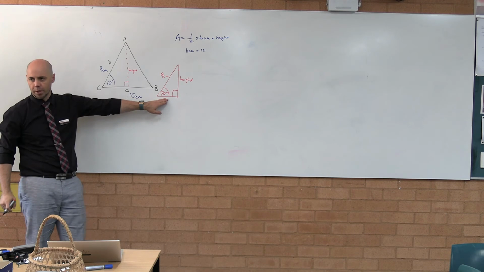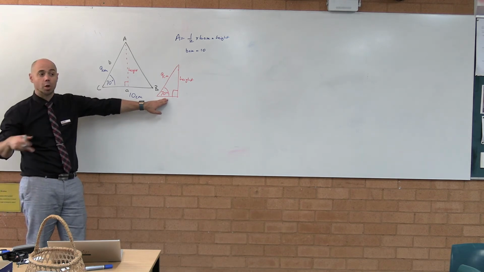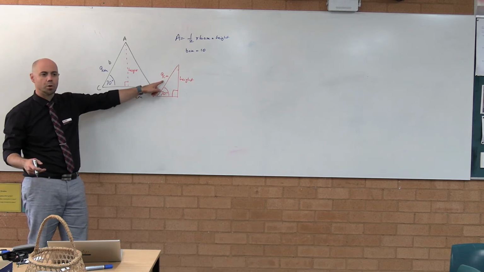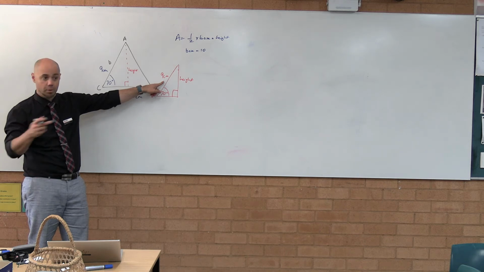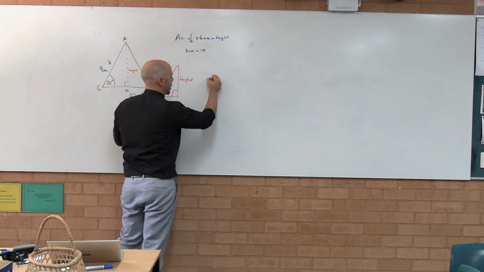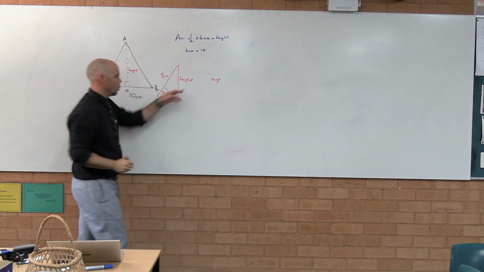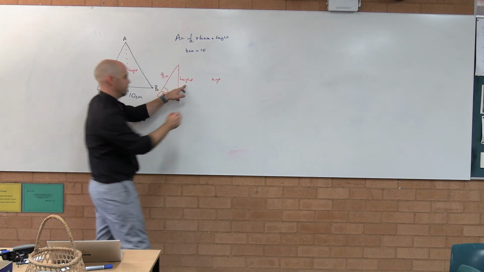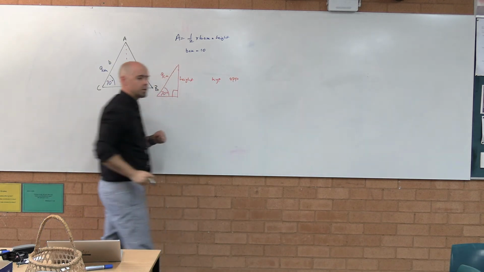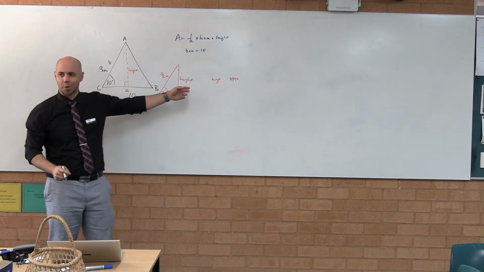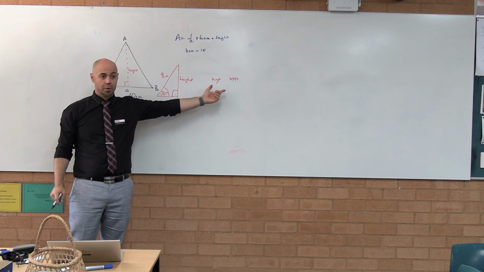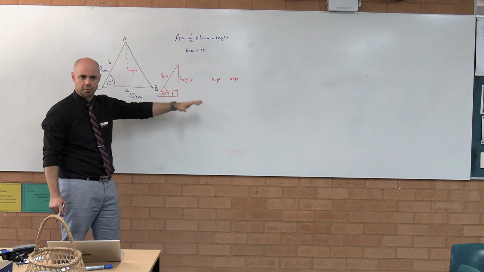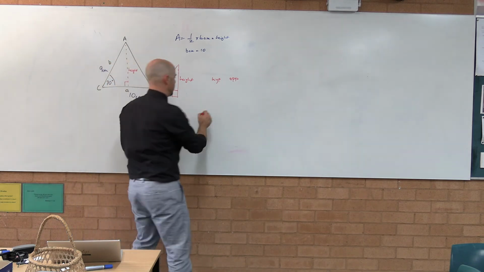What side do we know? Using our trigonometry labels, what side is this one called? Hypotenuse. Okay, so using those labels, we know a hypotenuse. What side are we looking for? And what do we call that in trigonometry? Opposite. Yep. Which of our trigonometry ratios uses both those two sides? Okay? I've done this with my class, I refreshed this, have you guys done it as well? Yeah. Yep.